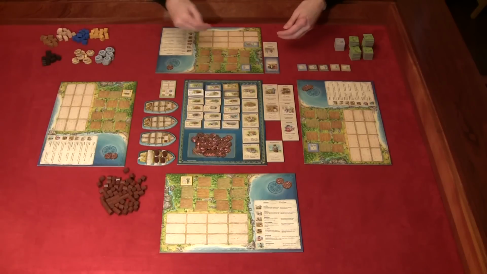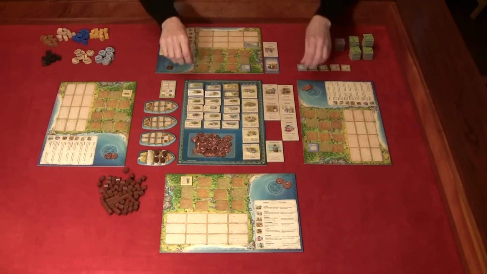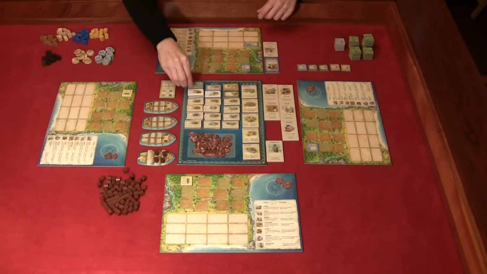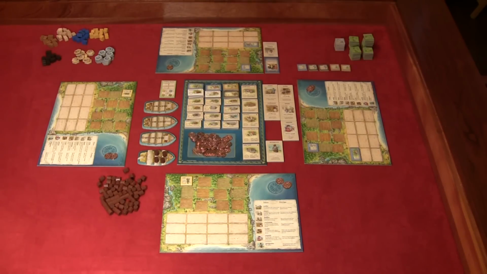So I chose the large indigo plant. I don't have any workers, obviously, so I wouldn't be able to put workers on them anyways. So now the person to my left takes a turn, and he's going to go for just the single indigo plant for one, because he does not get the bonus that I got because I was the builder.